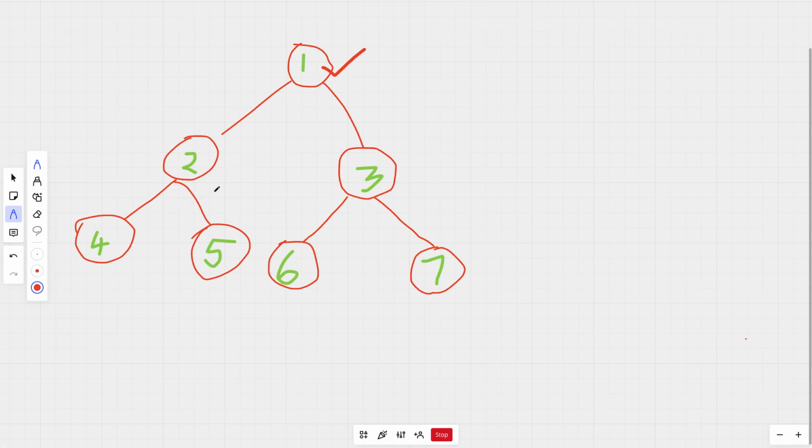Sorry, let me use a different color. We can start with the root node. After the root node, we can visit the left and the right nodes belonging to the root node.